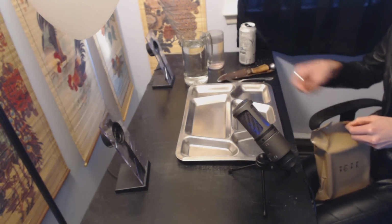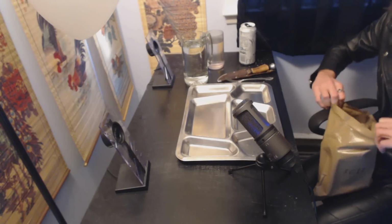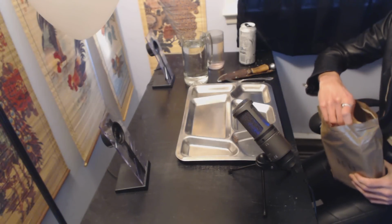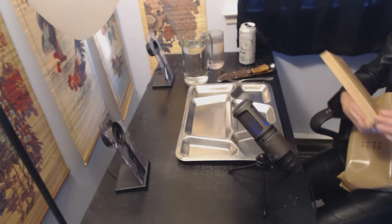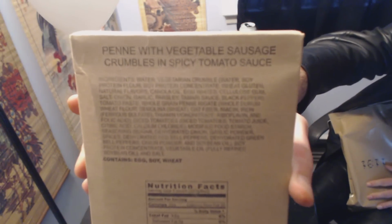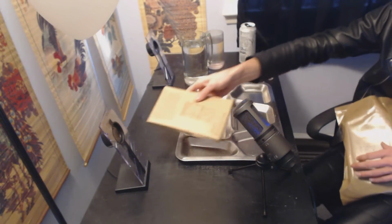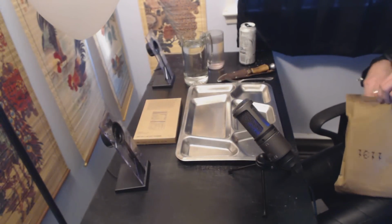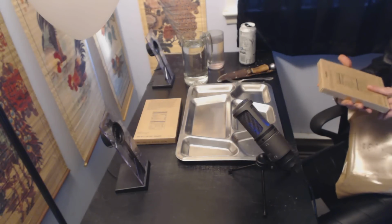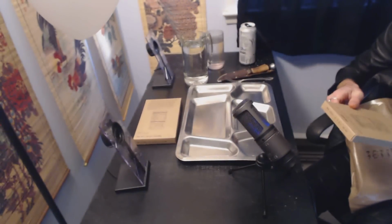Let's take a look at what's in here. And I know the tray is mostly just a whole bunch of random loose stuff. Let me see, what do we have here? Alright, this is the actual penne. You can see that. Thank you, autofocus. And spicy tomato sauce. Good, wonderful. What's this? Oh, you can actually put this in the post. It's actually got a postcard on there. I didn't realize that before.